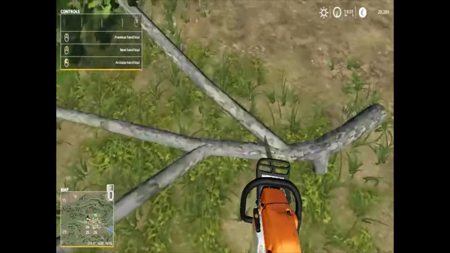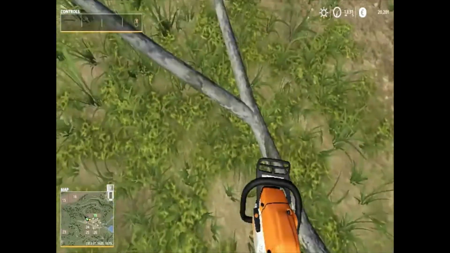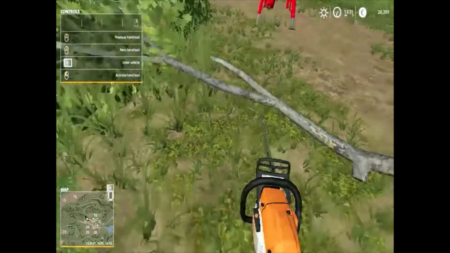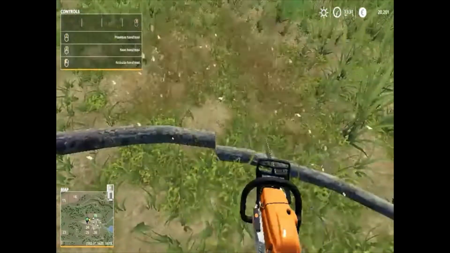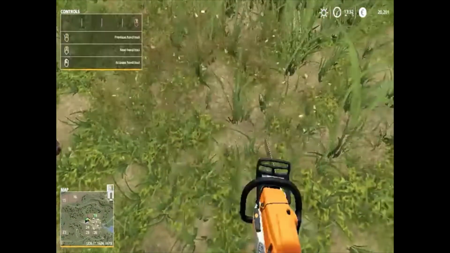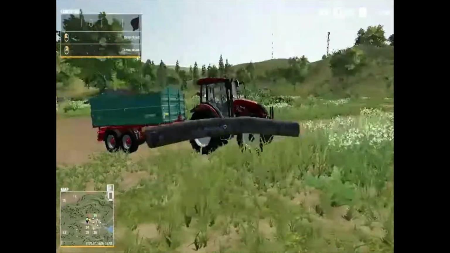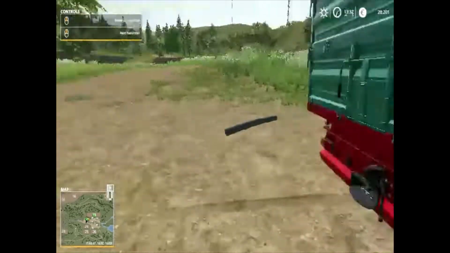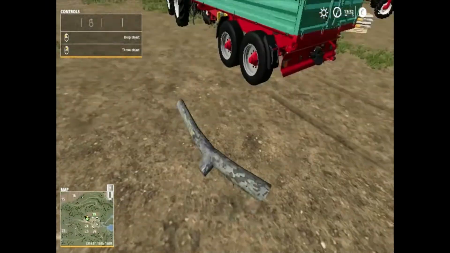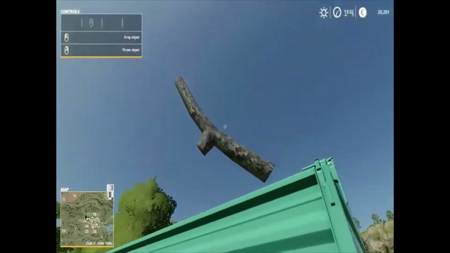Okay, let's see if I can cut this tree into sections that'll fit in the trailer. At least see if I can cut this one down. Sometimes it lets me cut it and sometimes it don't. There we go. Just take this and just... Did it go in? No, it did not. Okay.